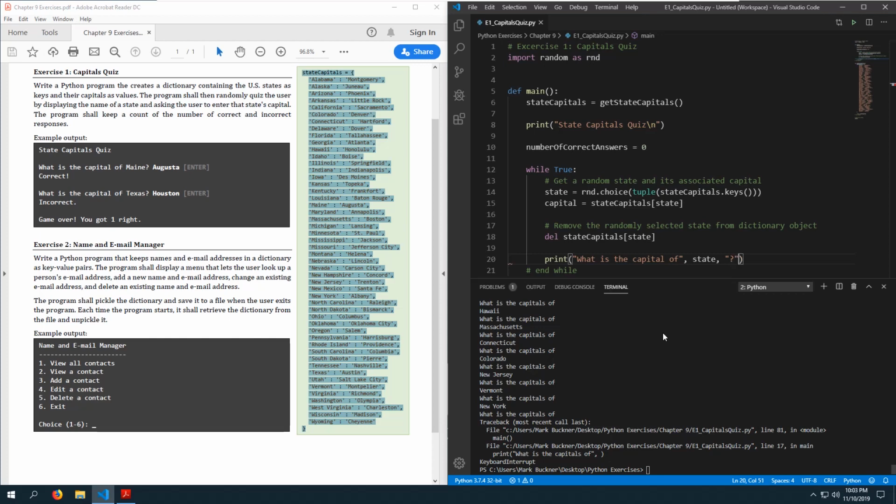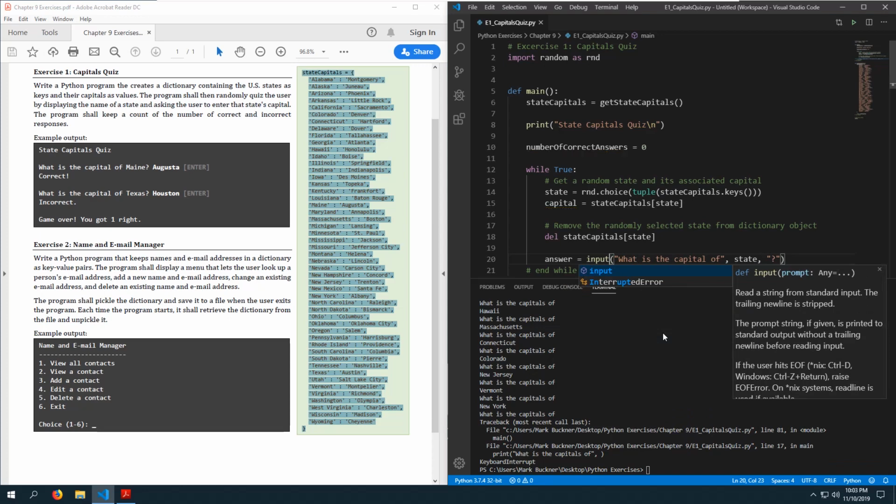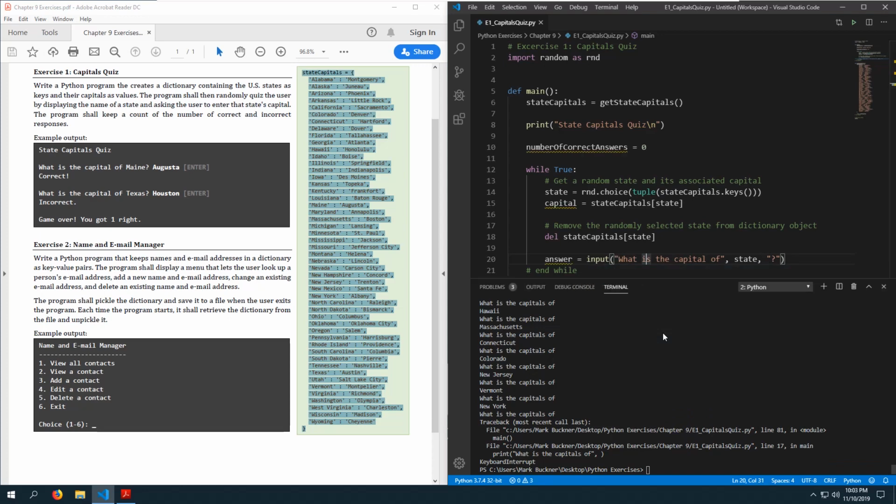Oh, this is not going to be a print statement. This is going to be, I'll call this answer. And this is going to be an input statement. What is... and because it's an input statement, I'm going to have to concatenate this. And then a space afterwards.